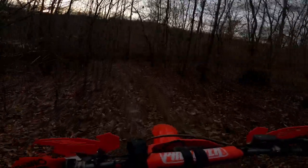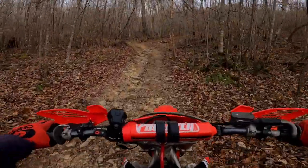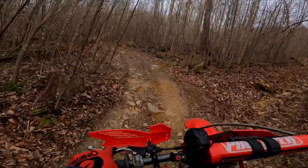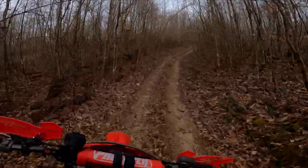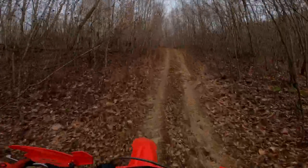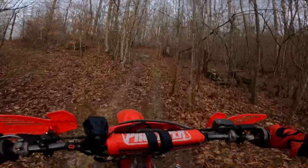We're gonna go back up this. I hate the rocks, but we're still gonna go back up it. I'm not trying to beat myself to death on these rocks. Ouch. Good thing I got hand guards.